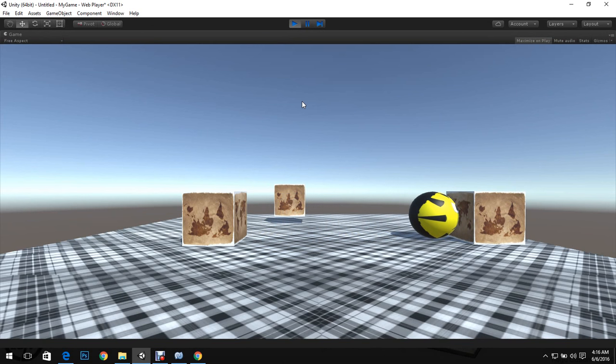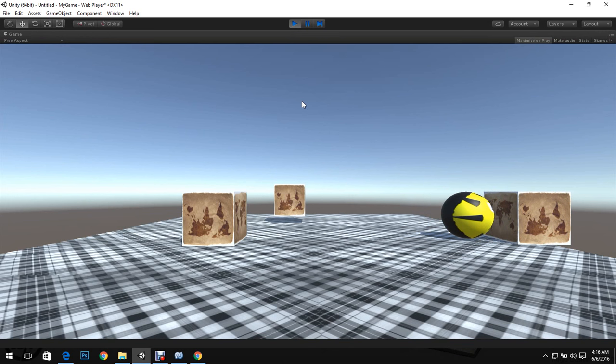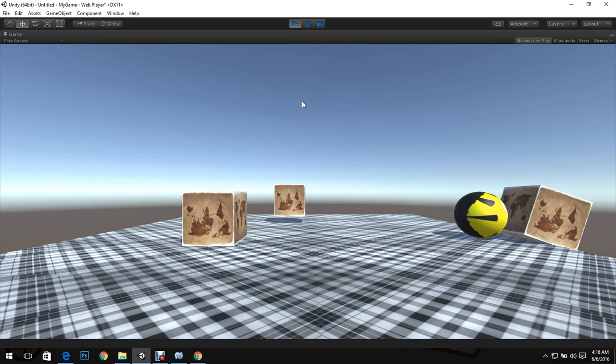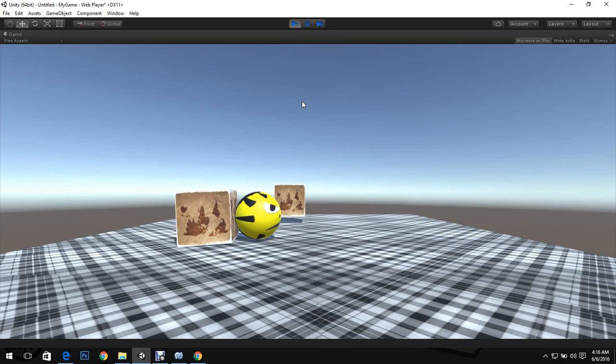Let's see if we keep dragging it, will it fall from this edge? Because the gravity was in effect, our player actually made that box fall.